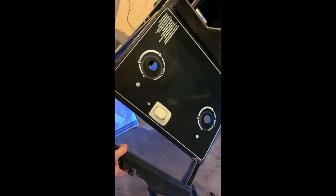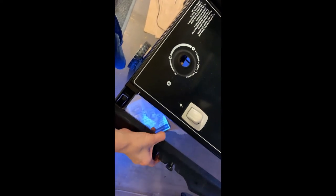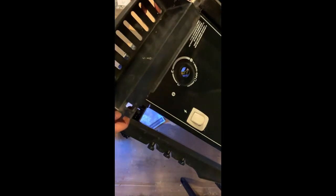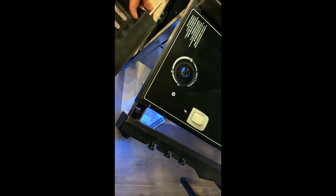So you really had to pry it off, but the way it goes, I'm going to dry it a little bit more, but just want to show you, is you just slide them both in like this and then give it a good whack, and then you attach the screws. You can also attach the front cover, or you should attach the front cover beforehand. I may do that in a little bit, but I'm just waiting to dry these because I rinsed them off. So I'm just going to show how I attach this to the underside of this before I slide that in.